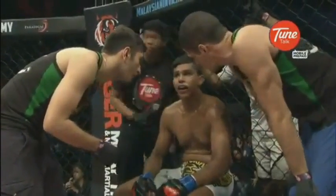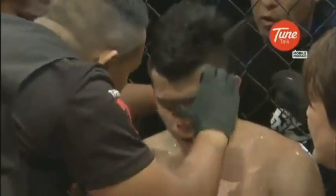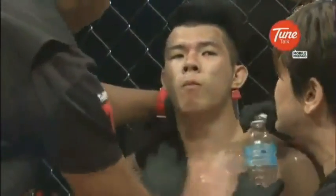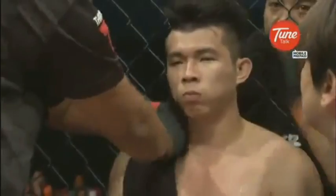With 10 seconds left, though, he probably wasn't going to grab it, but still, fantastic for him for getting the try. And Thani seeming to get the better of the round, but I would remind you, these fights are scored under the 1FC system, where the fight is scored overall rather than under the 10-point must system. So there's still plenty of time for Oi Ek Tong to get back in this fight.